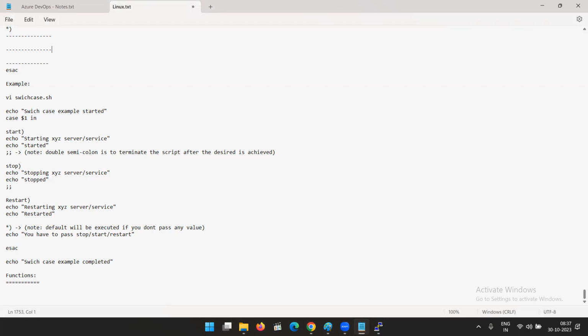So if in the script I call some function, right? Like there is a DB connection.